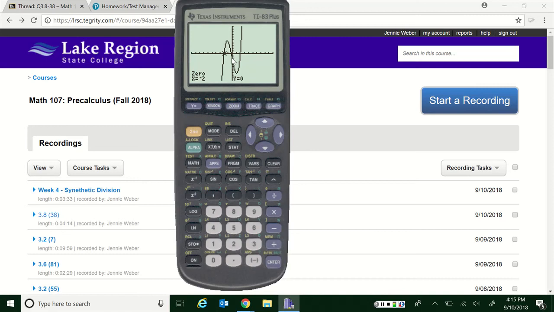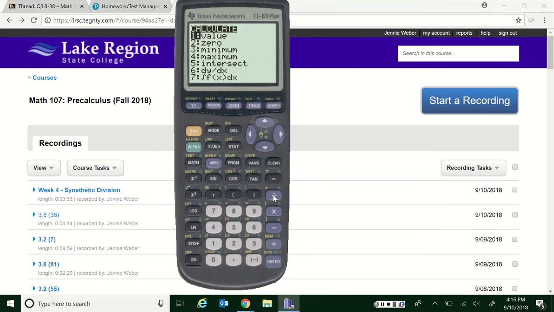Now, to find the y-intercept, okay, so that gives you all the zeros, the x-intercepts. If you want to know what the y-intercept was, and I think it's 0, 0 here, but it's hard to tell in the middle, you would go again to second trace, you would go to value, and you'd put in x equals 0, because that's how you find any y-intercept, right? Oh, and it's actually -4. It wasn't close enough to see. So there's the y-intercept, okay?